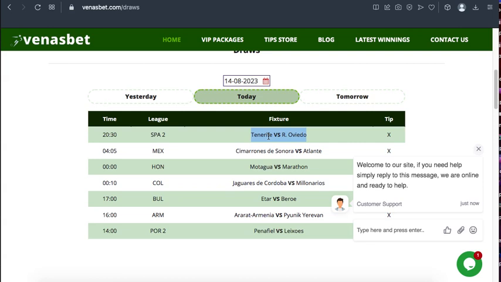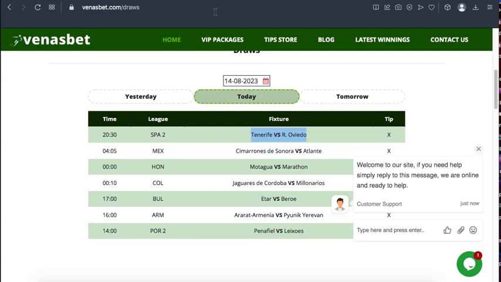That will give you the matches, because if you want to browse for the draw games yourself, it will take more time because you have to analyze with the odds, you understand? Or use your own gumption or your own imagination that this can end in a draw, then you choose that match to do analysis. But when you search on the website, you're going to get it very simply. So Tenerife versus R Oviedo.